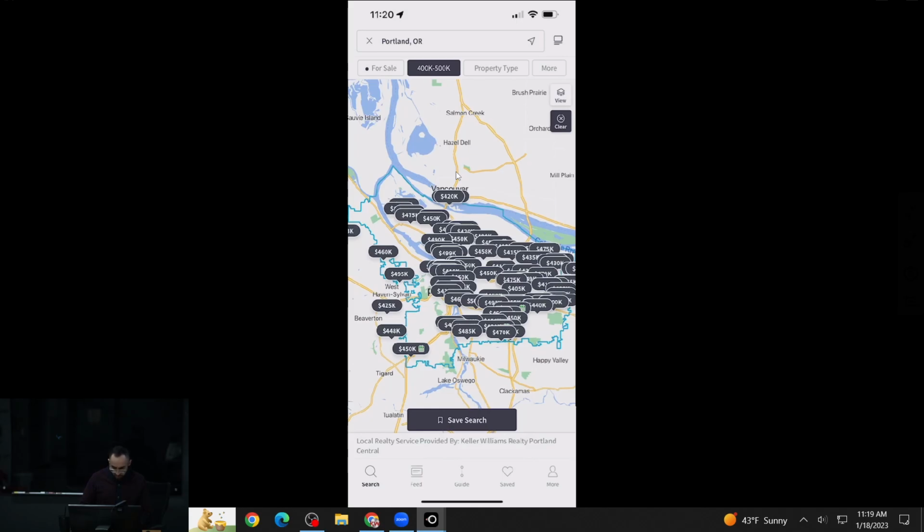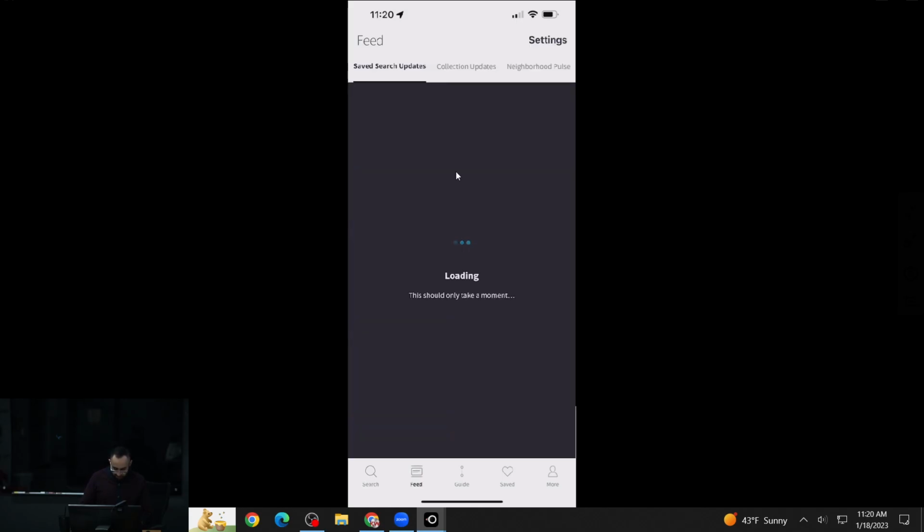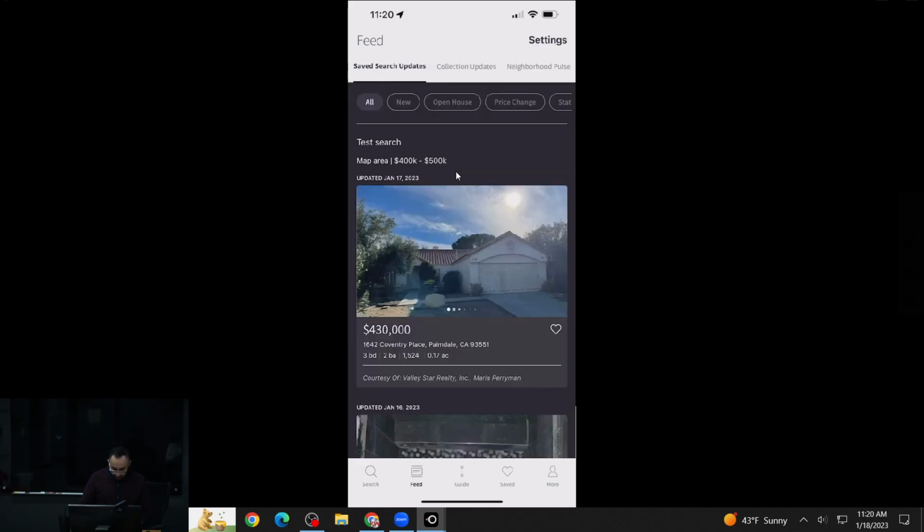And of course, down at the bottom, if they start saving properties, like saving favorites and so on, that feed button at the bottom is actually going to take what they're looking at, what they saved, and in this page here put together lists of similar properties for them.